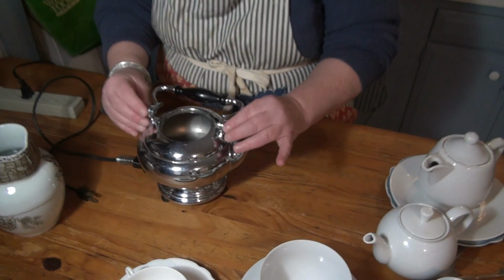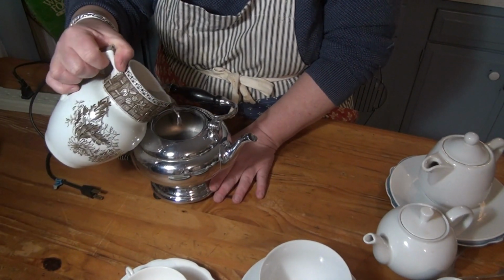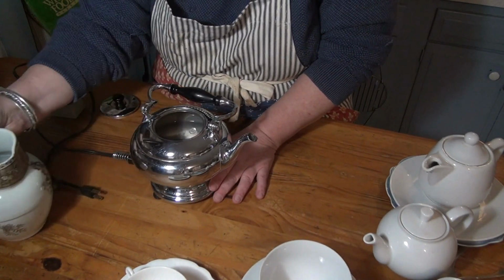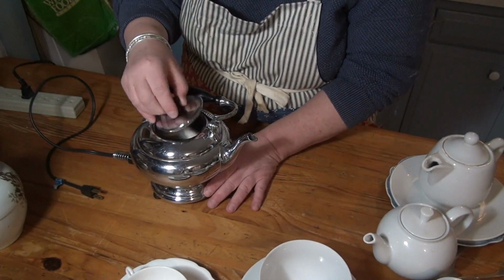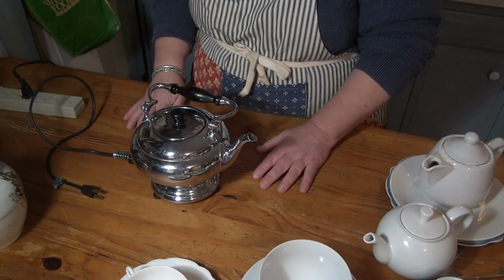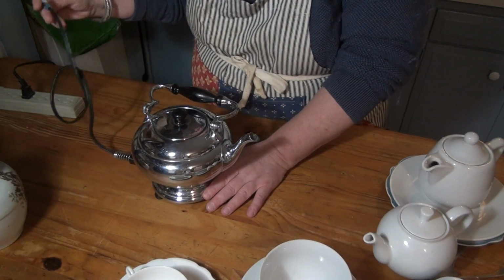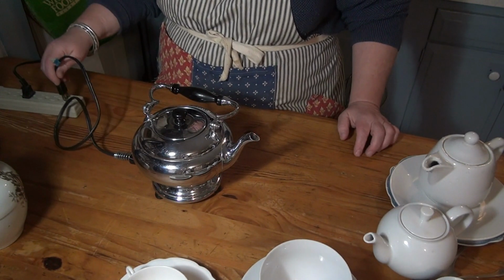So, we're going to put some water in it, and then plug her in, and I'm going to make some tea. Do not ask why I bought it. I do not know. I just saw it was an electric tea kettle as opposed to tons of coffee makers and samovars and other devices, and it was like, I have not seen an electric tea kettle, and maybe it just has something to do with it going to Canada. So we're going to plug it in and hope that all is well.